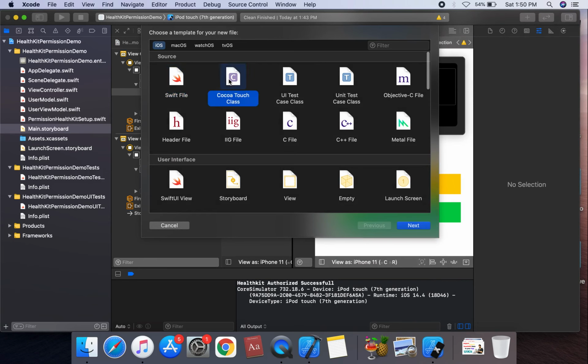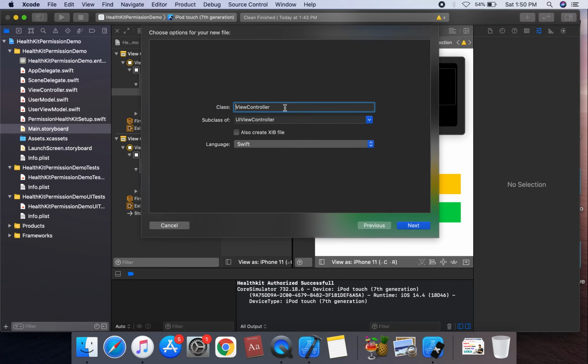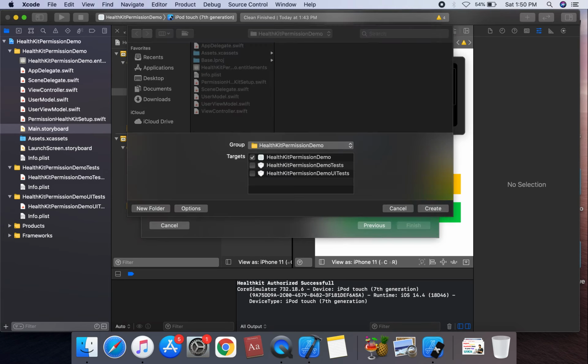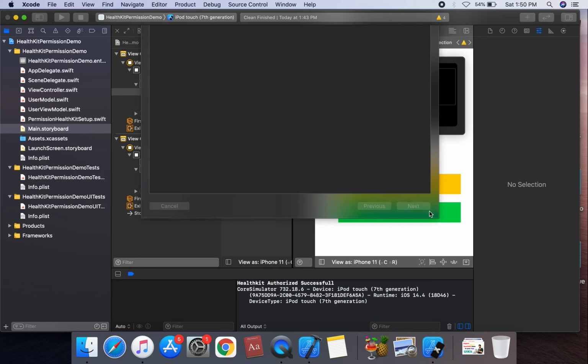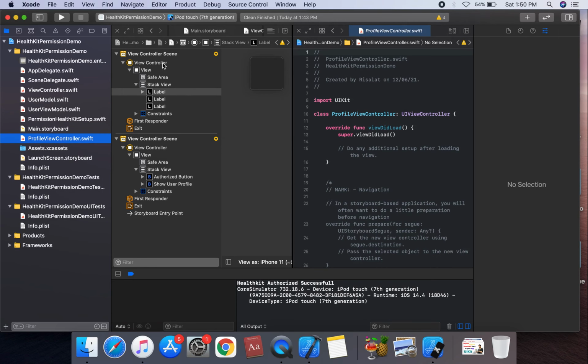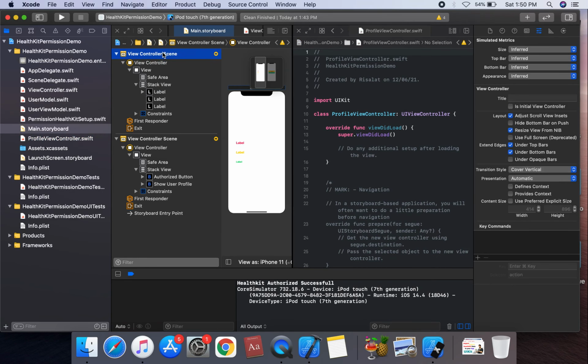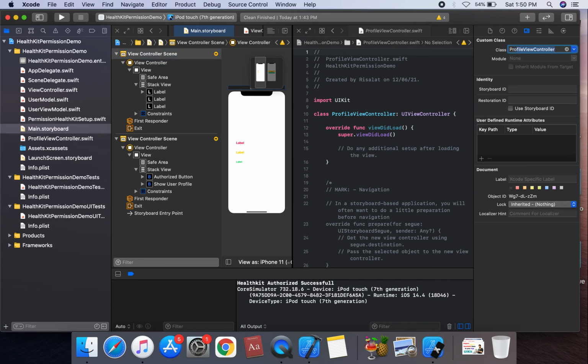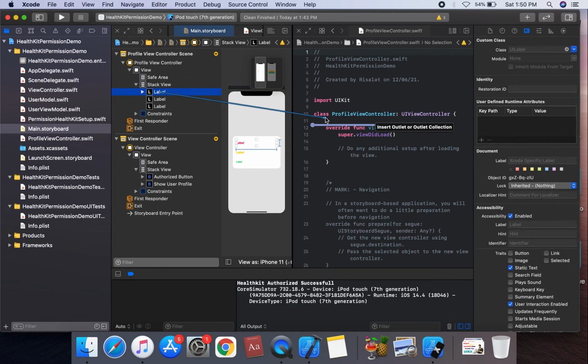Command N. We can create a Cocoa Touch class, a UIViewController subclass, suppose it's ProfileViewController. We're gonna set this class to ProfileViewController, command C, and the storyboard ID. We need to use the storyboard ID, and we're gonna create the outlets on this view controller.